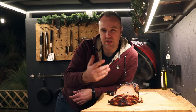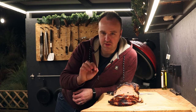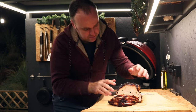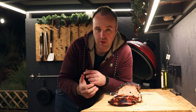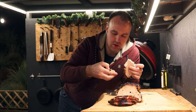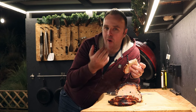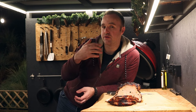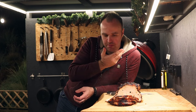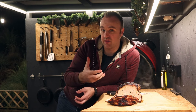The turkey breast is off. Slicing it up — overall it's looking good, it smells amazing, and the moistness is perfect. There's still plenty of juice in it, there's a nice little smoke ring on it, and the skin has kept a lot of that moisture in while it was spinning on the rotisserie. I specifically haven't tasted a bit yet — oh man, that is a tasty turkey! You can really get the citrus coming through on it. My mouth is watering so much it's so hard to talk.